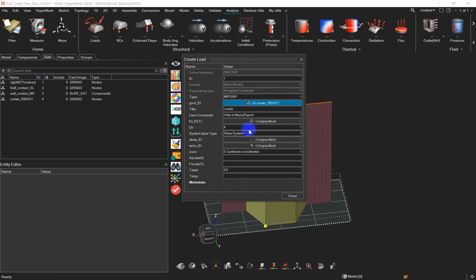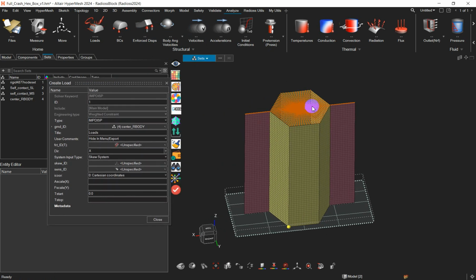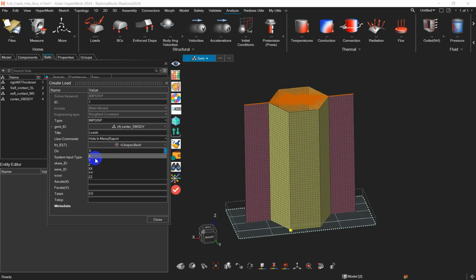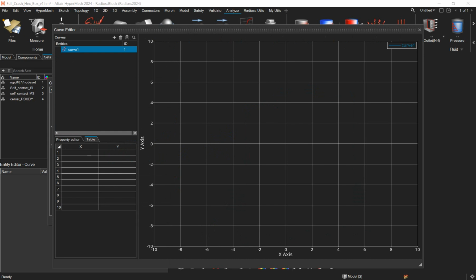Okay, and I think we need to move this part in the minus z direction, right? So I choose here the z direction. Now I can right click here to create the curve.